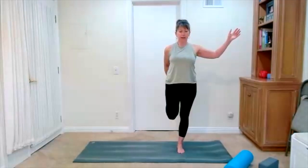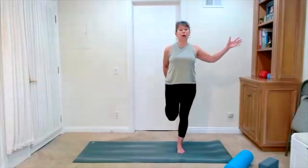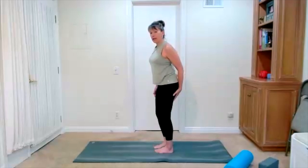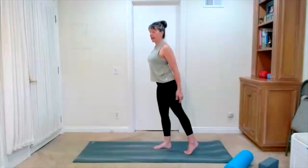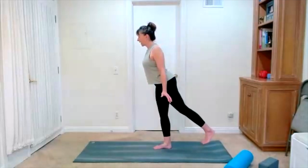There's the stretch down the front of the thigh. We're going to catch our hamstrings here. I'm going to the side. We're gonna keep our legs straight. I do have a little lean forward. And you're going to lift the leg, tap it down.